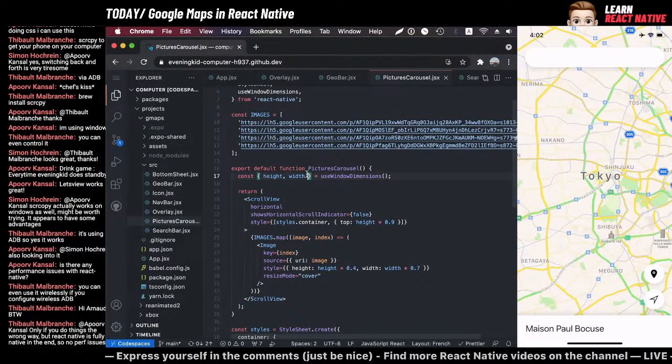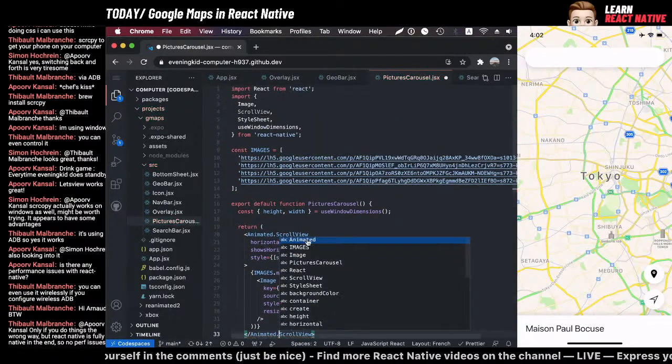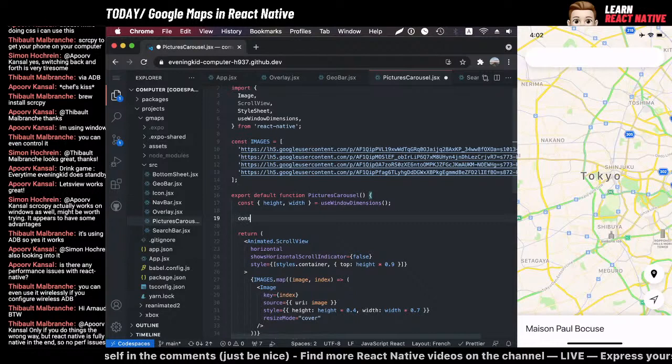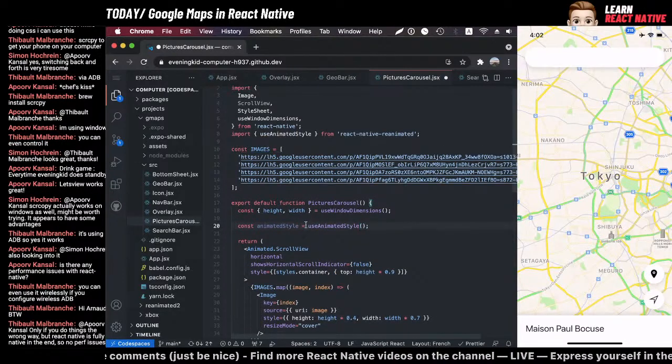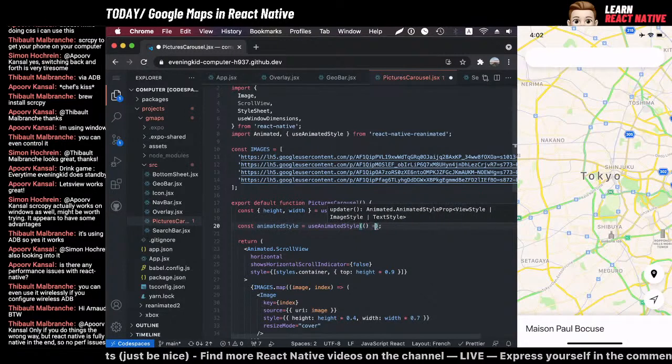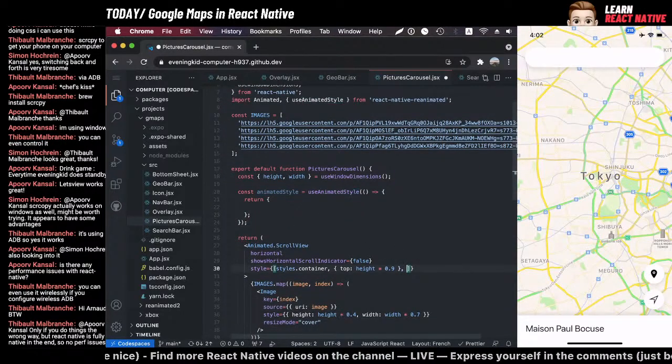Okay. So again, remember the step. Because we want to animate the scroll view position, we need to turn this into an animated scroll view. So let's just turn this into animated. And second step, as you might remember, is to use an animated style. So Reanimated, useAnimatedStyle, and we're going to need Animated here because we used it there. As always, same pattern. We return a style object, and we pass it to the styling there.